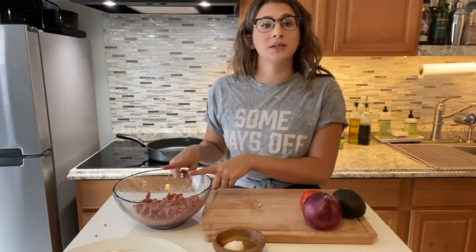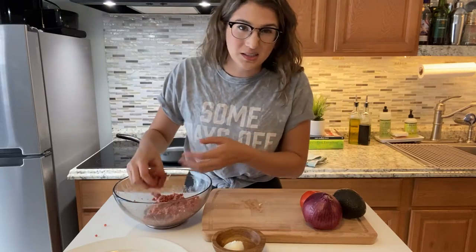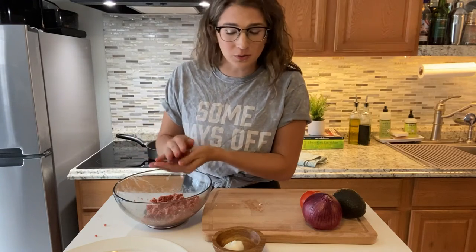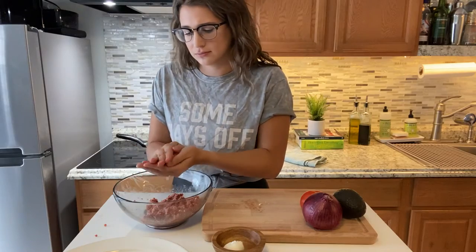Okay, now once this is all mixed up, we're gonna go ahead and form our burger patties. The recipe says it yields about 4 servings, which is gonna bring you to about 4 ounce patties. However, if you're feeling a little crazy and you wanna make sliders, then I say go for it.